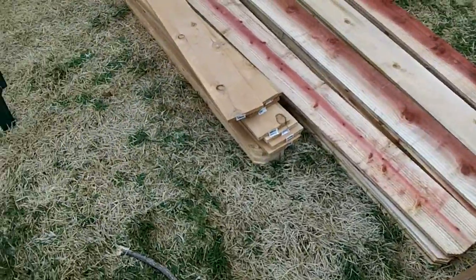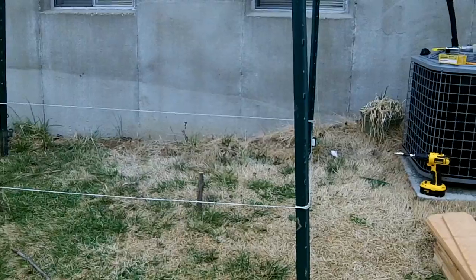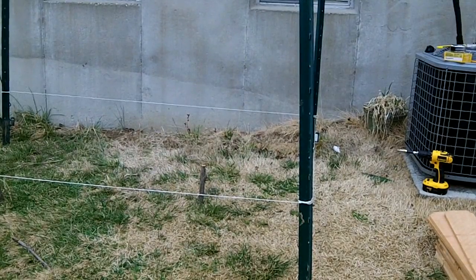So the first thing we're going to do is we're just going to get up this back piece. We're going to make that back piece 8 foot. We'll pull these strings out and these little posts and get building.